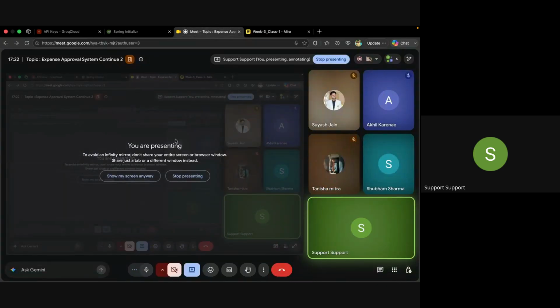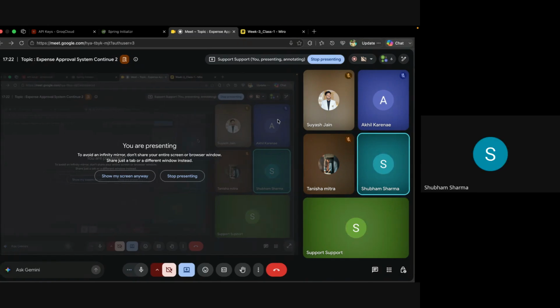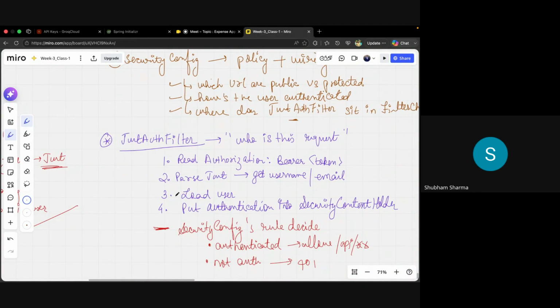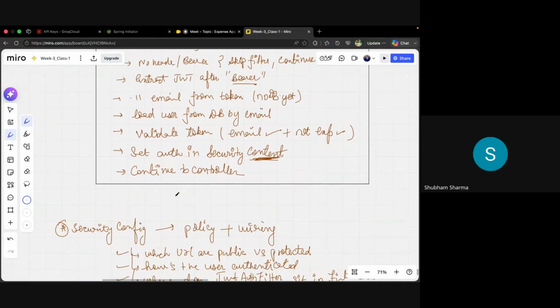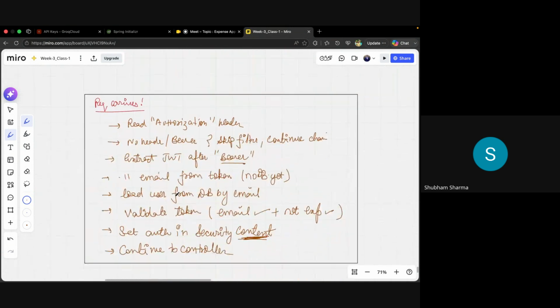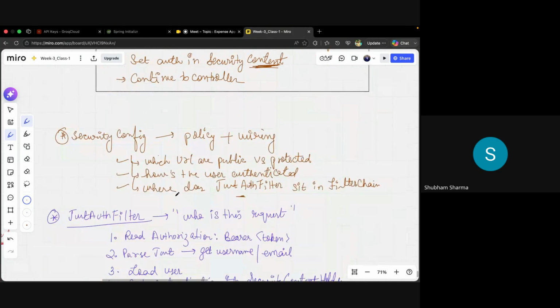100% clear? Yes, I have one doubt. Can you go back to the Miro? Go up a little bit. There, go down a little bit. At the first line, which URL are public versus protected, right?